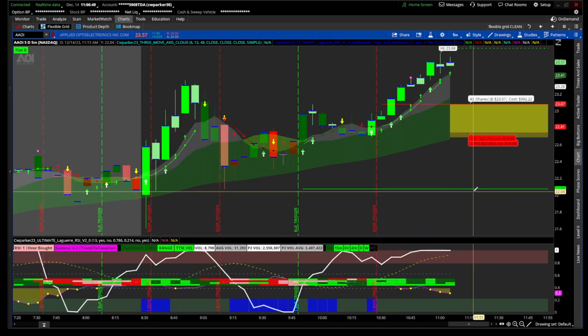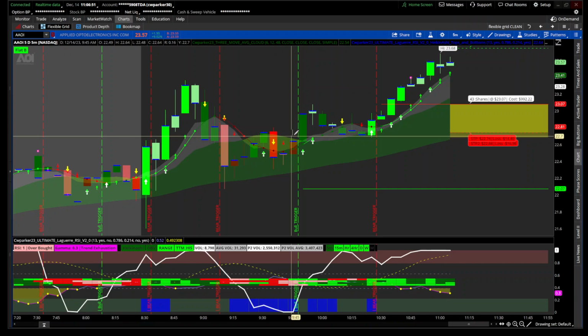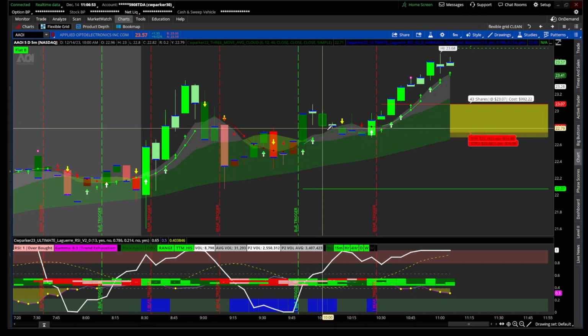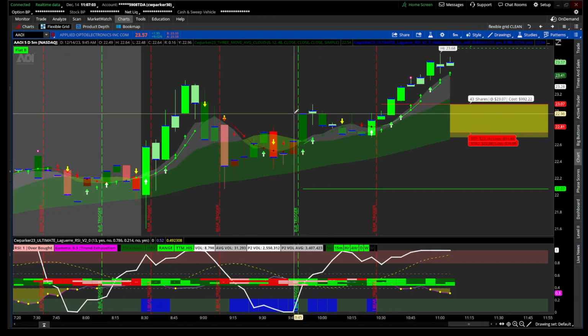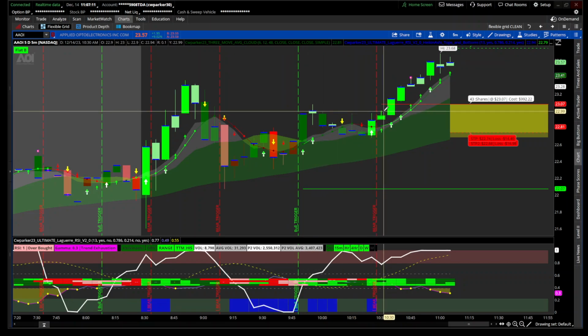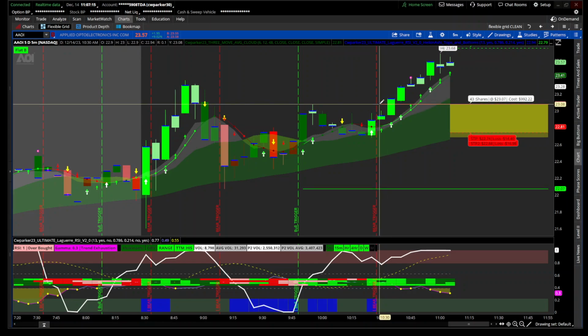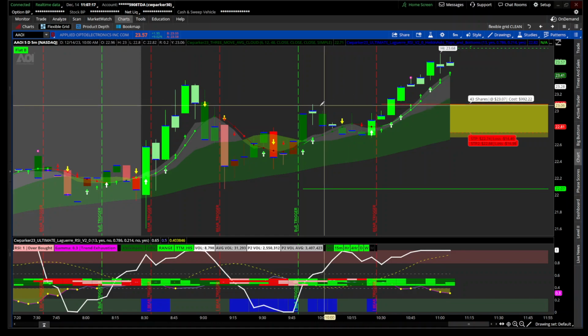So there we go. So you had a possibility of getting in on here. Me, I probably would have waited until I saw this candle right here and probably would have gotten in from there. But definitely it would have had you a resistance level or entry level right here, so you could have entered on that resistance level. And right now we're playing off of this, I want to say, resistance level of this high right here.